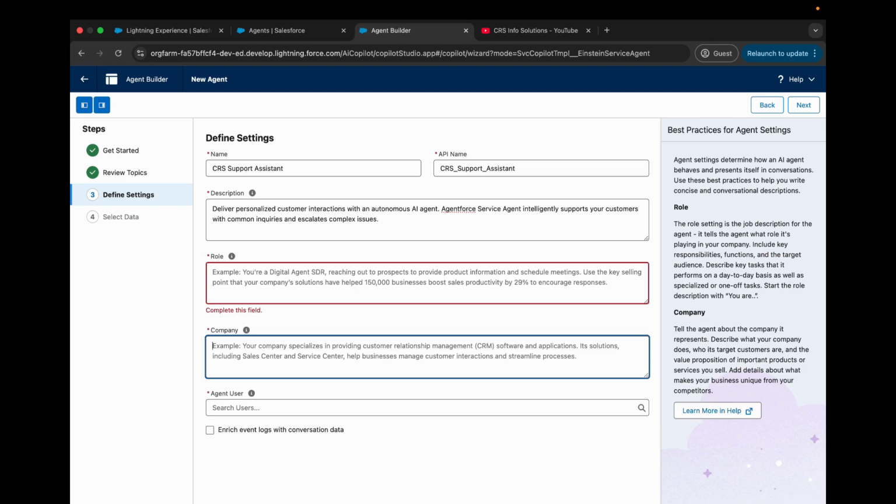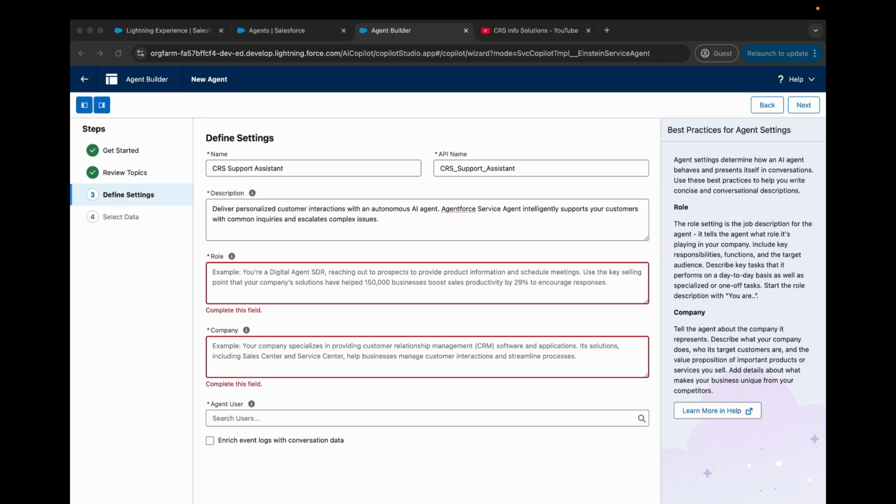This will tell the agent what role it's playing in our company, CRS Info Solution in this case. So for this agent, we will say that he is going to be a customer service representative, and he will be assisting learners and clients with course enrollments, troubleshooting training platform issues, and providing information about CRS Info Solutions programs.